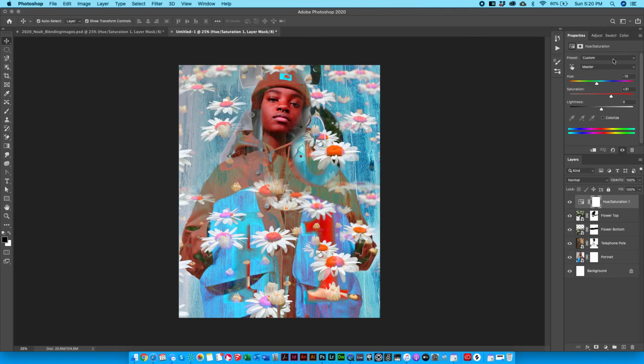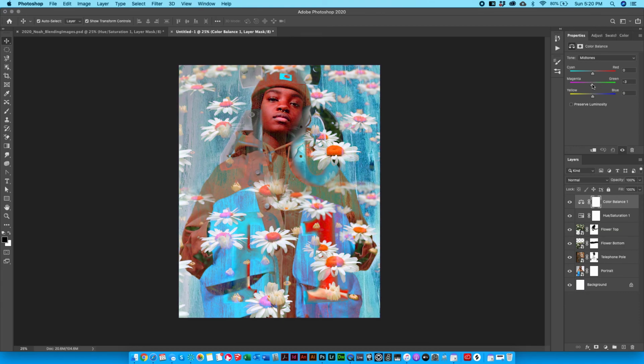And then I added a little color balance. So this adjusts the certain tones of images. I'm right at the midtone right here. Again, it's not going to be perfectly the same as it was last time, but I'll do my best to get pretty close.